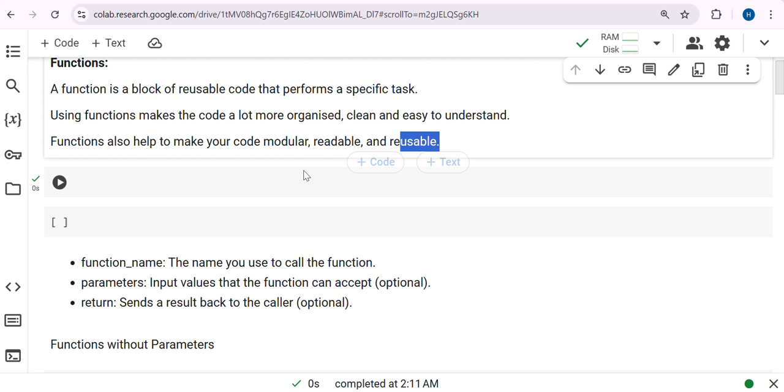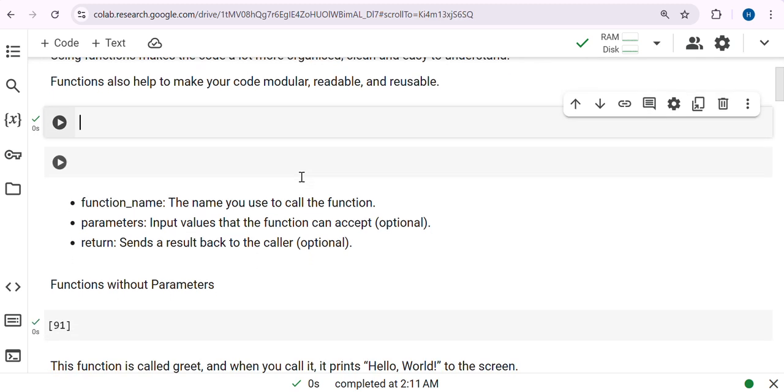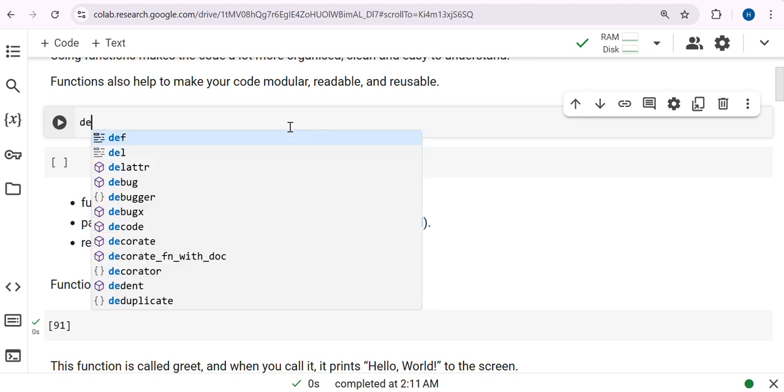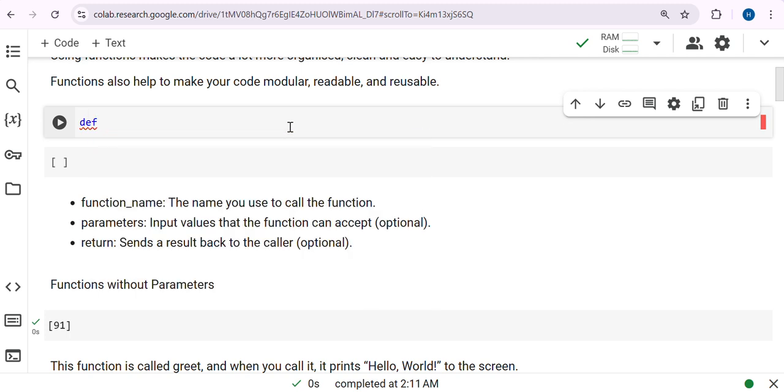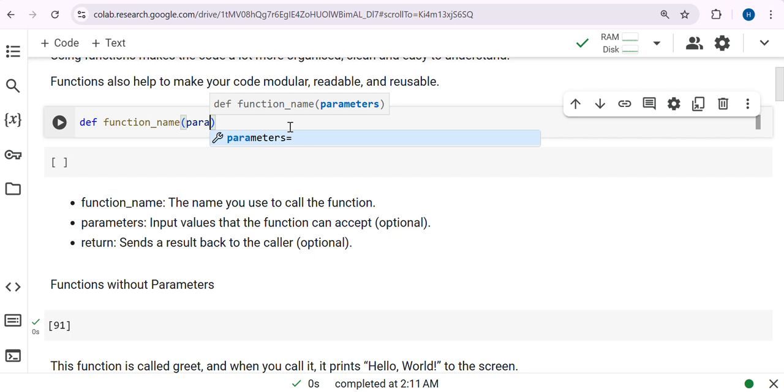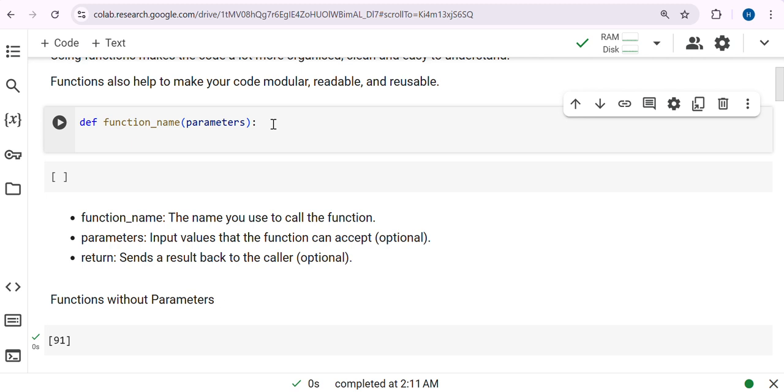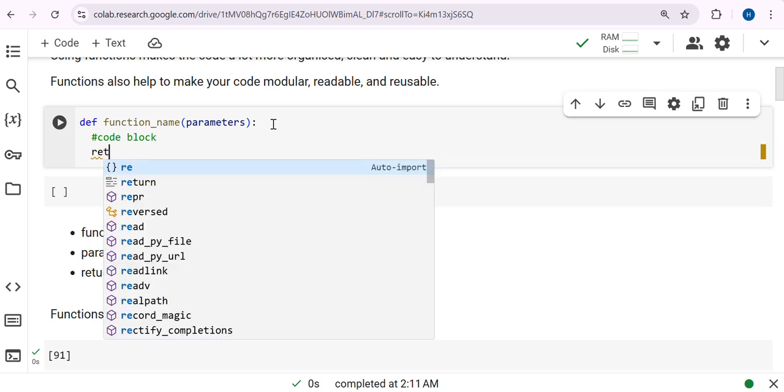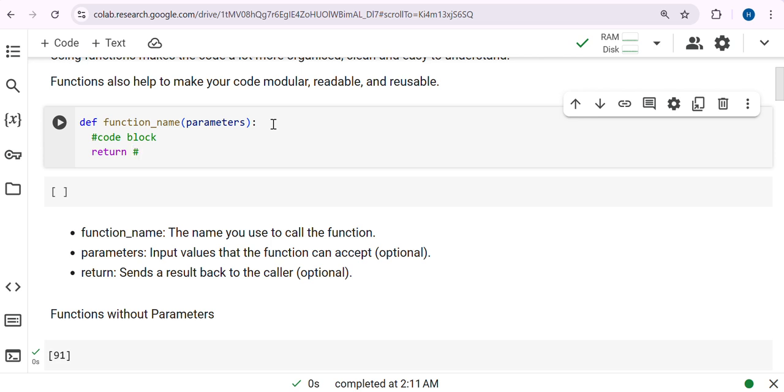Now, let's go through the syntax. We start with the keyword def for defining a function, then the function name. Inside parentheses, we add parameters, then there is a colon, then there is a code block where you write the task which you want to do, then return output.